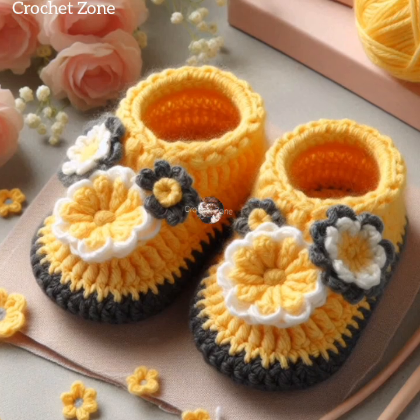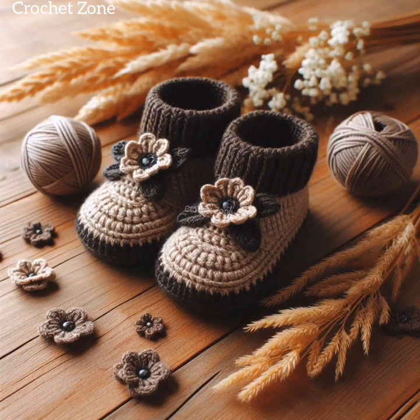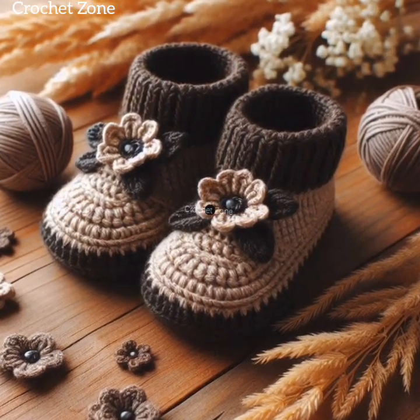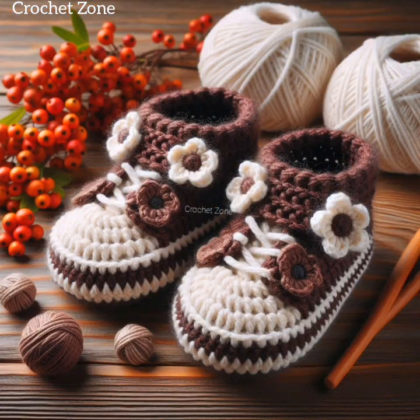Use a colorful palette. Babies respond well to bright colors and lively patterns. Experiment with different color combinations to make your footwear bold and elegant.